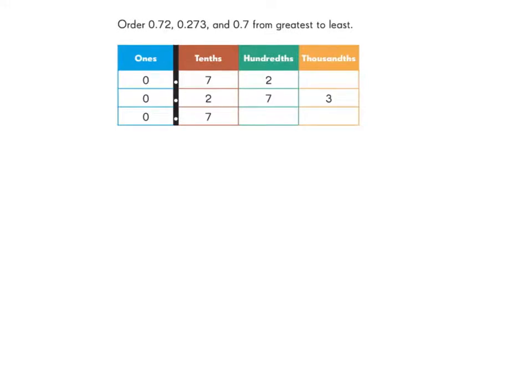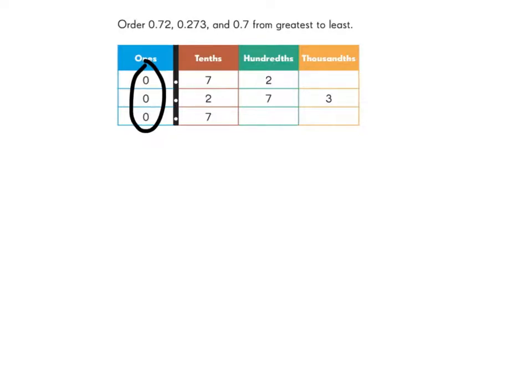Let's work through another example. Order 72 hundredths, 273 thousandths, and 7 tenths from the greatest to the least. We begin by comparing the ones. They're all the same. So now we'll move on to the tenths. Our largest quantity is 7.